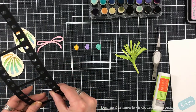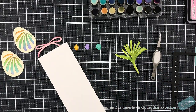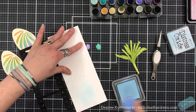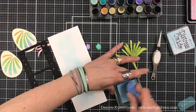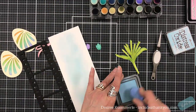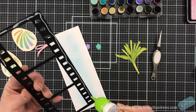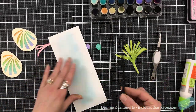I've die cut the film strip 3 times. Again, I want to create these chipboard pieces to give dimension to the card without using one double-sided foam square or double-sided foam tape. Just by multiple cutting your die pieces and layering them will give you the dimension you're looking for. I did grab one oxide, my tumbled glass, and I just wanted to put a little bit of blue in the background, maybe to make it look like a sky.